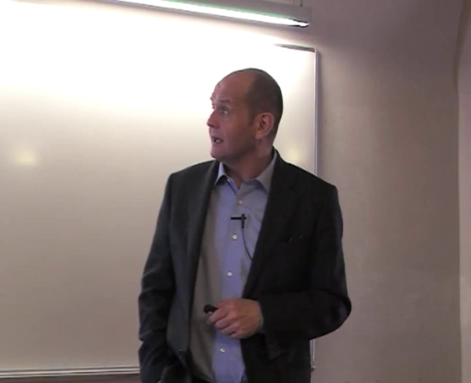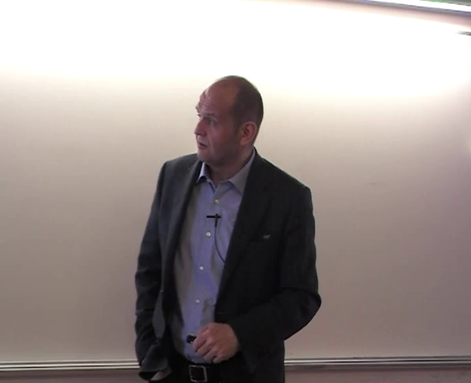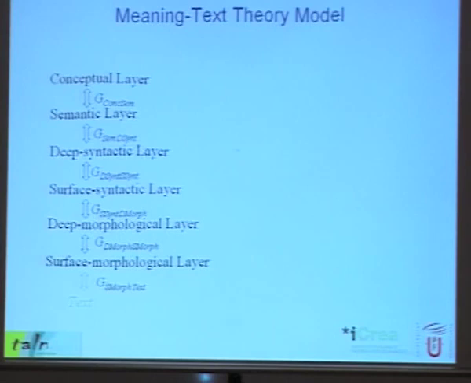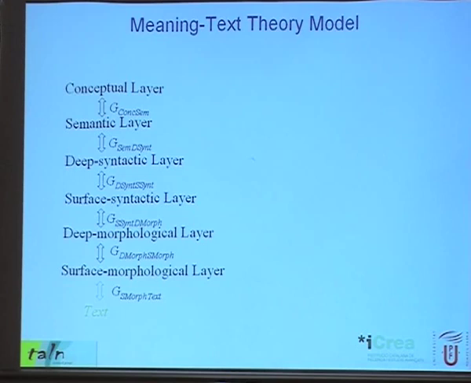Okay. So, Meaning-Text Theory. As you know, the basic model for written language has these layers, starting from the semantic layer, then deep syntactic, surface syntactic, deep morphological, surface morphological. For our purposes, we add another layer on top of this. Some people complain that the MTT model has too many layers, so we add another one just to make it more complete. As I said before, this layer helps us to work with semantic RDF structures and numerical time series, which we map on the conceptual structures. I'll concentrate here on these three layers.